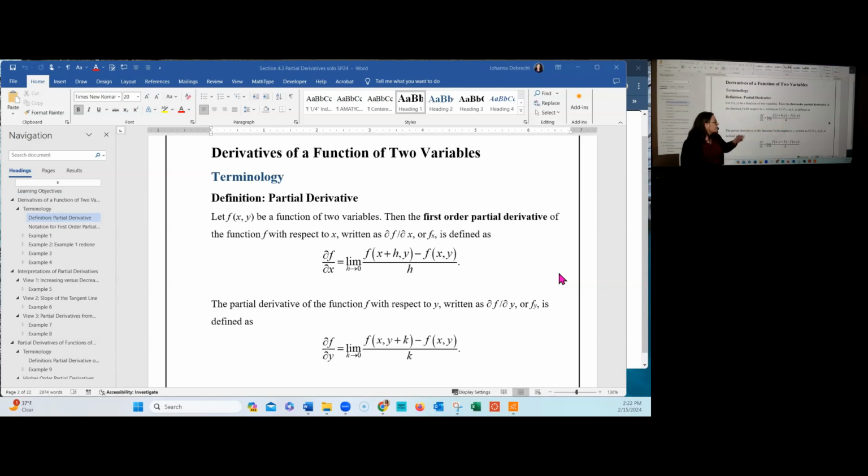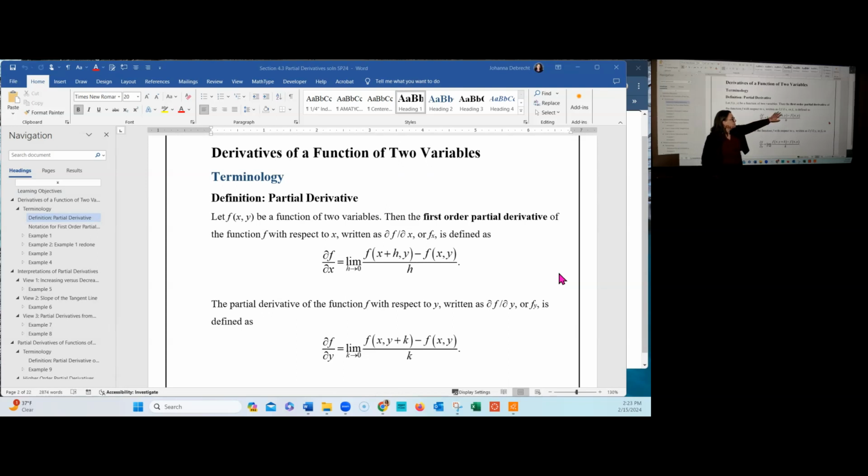Note now, however, that f is a function of two independent variables, x and y. Because it's a function of two independent variables, we have to specify which independent variable we're taking the derivative with respect to. Because it's no longer a function of a single variable, it's not clear unless you indicate which independent variable the derivative is with respect to.